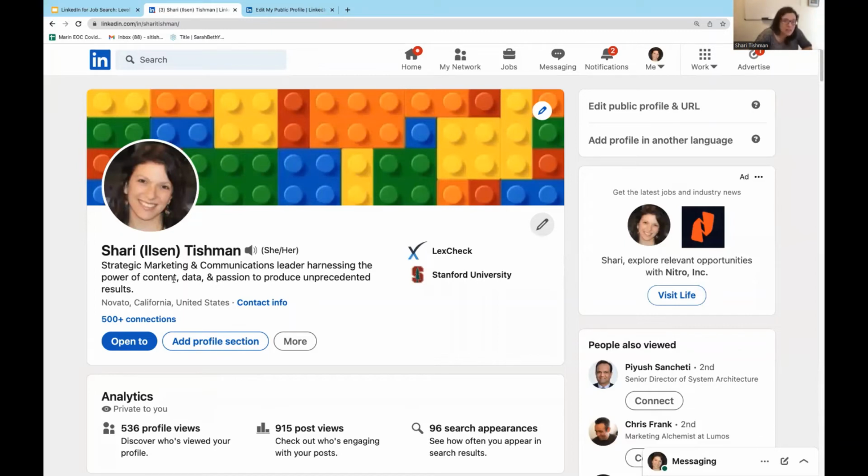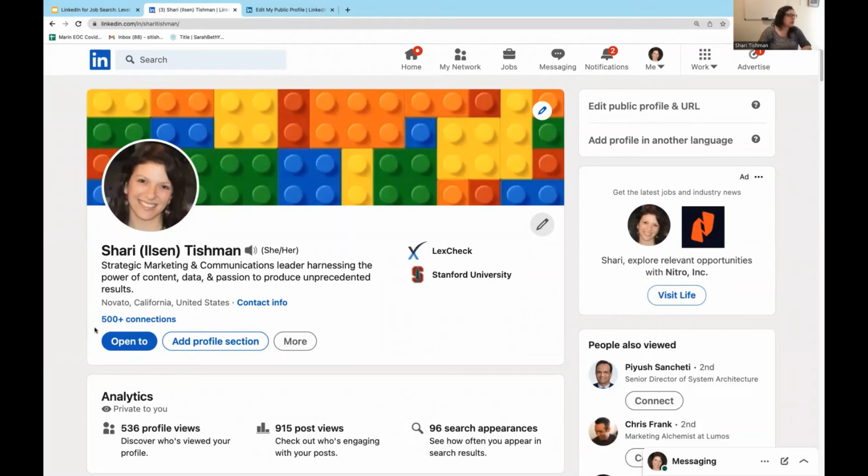So this is your chance to sell yourself. This is your chance to convince someone who's skimming through search results that you are worth stopping to go check out. It's also a really great place to put a whole bunch of keywords. So notice there's a lot of marketing related jargon in my headline because that's part of what my career goals center around. When you're looking for a job, it can be good to be explicit about that in your headline if you feel comfortable with that, depending on your current employment situation. So you could say something like, marketing leader looking for new opportunity to blah, blah, blah, right?